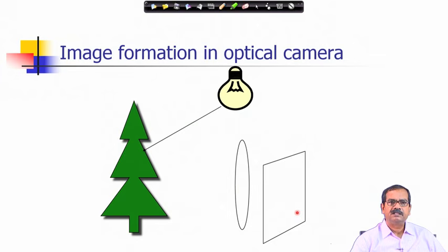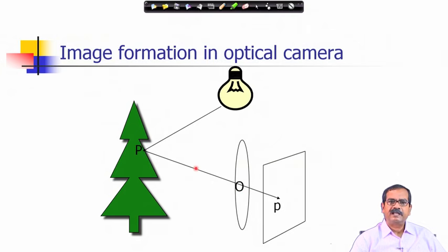If you consider a point P where a light is reflected and that light is passing through the center of the lens and intersecting at the plane of projections or the image plane. So, this point which is represented here by small p is the image of the same point which is represented here by this capital P. So, in this case image formation has taken place due to the phenomena of reflection as you can see.